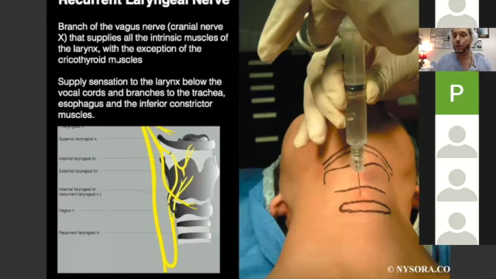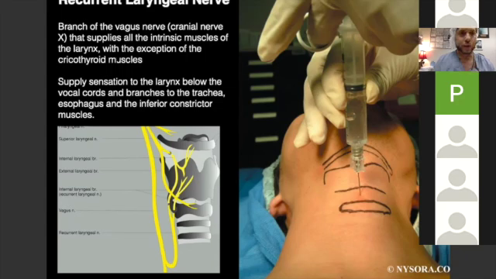Another option is to spray directly, which is what I do. Another option is to do transtracheal injection. So this is a technique where you feel your cricothyroid membrane, you put a needle in, you aspirate, you see bubbles, you have the patient inhale deeply, and then you inject 3-4 cc's.